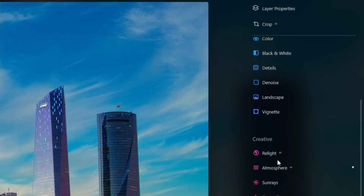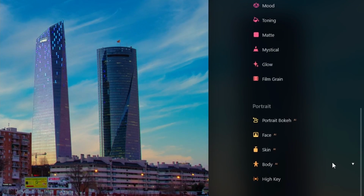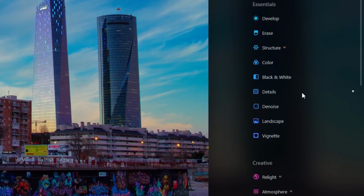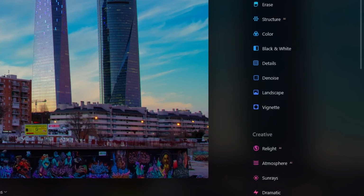and then I add some more stuff using the creative section, the portrait section if I'm working with a portrait. So I think this is great because I use other applications to do the skin or some other special effects. That requires me switching from one to the other or running the program as a plugin. And this one does the same thing. So I will show you how you can do it. Actually use this as a plugin for Lightroom, for example. But this is great. I think the way this is arranged is really great.